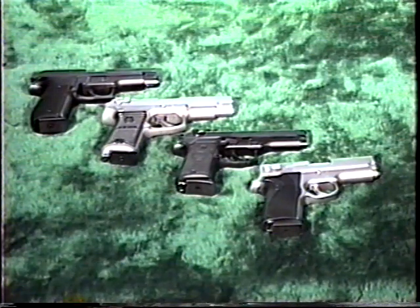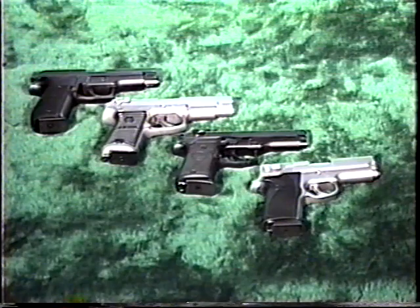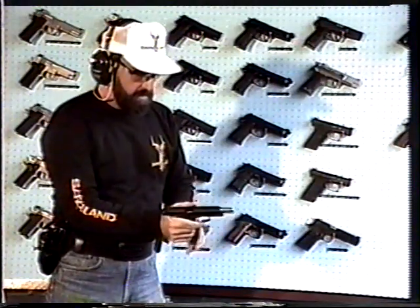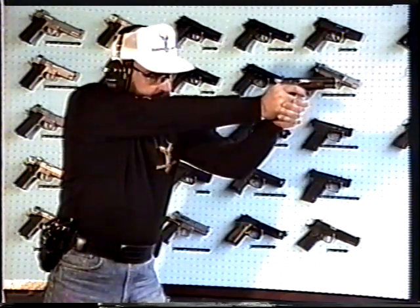Many factors have been taken into consideration in evaluating each weapon series. Chambering is sometimes the only major difference from one model or manufacturer to the next. Therefore, you must be aware of the various characteristics of the four chamberings under discussion. This will enable you to make an informed decision on which weapon best suits your needs.